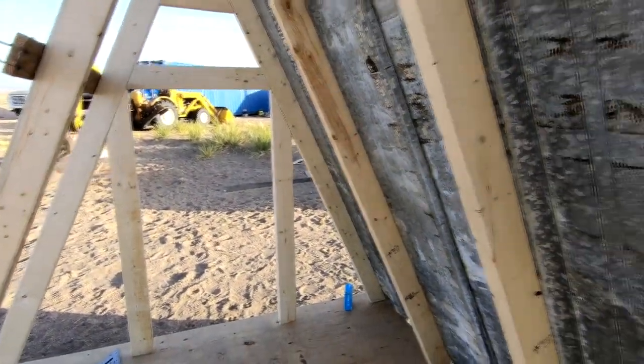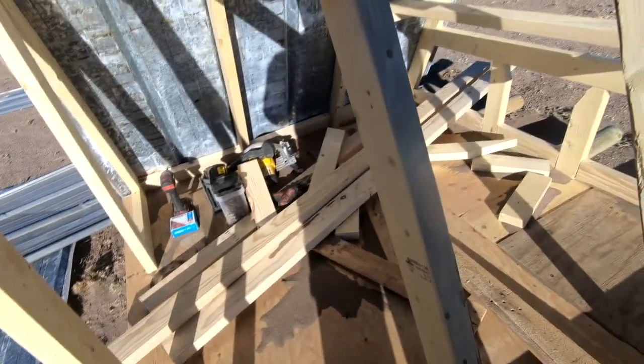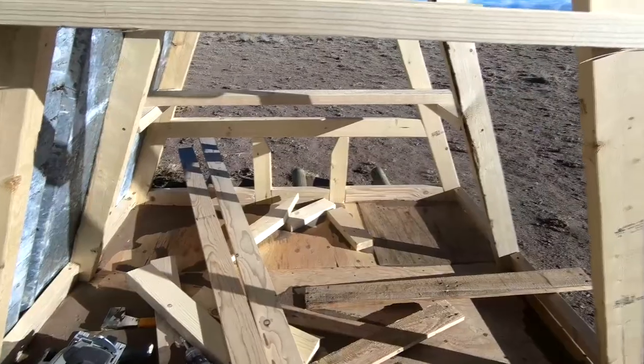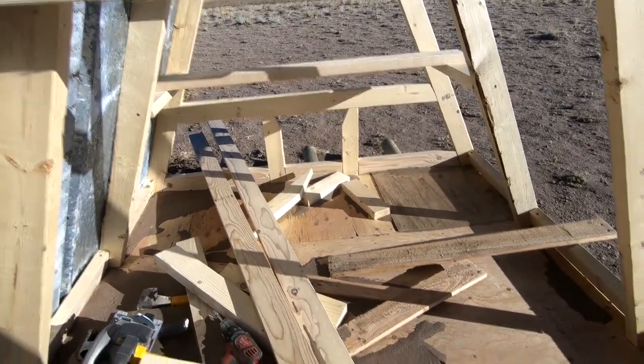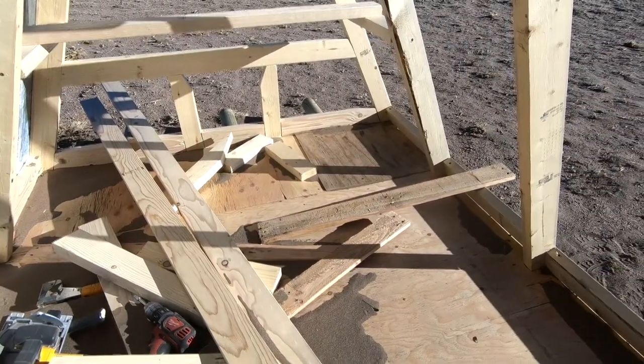So anyway, you can see that I've enclosed this with this 2x4 all the way around the bottom perimeter. The reason, and I'm going to put one here in the doorway too. The reason for that is because I'm going to fill this with sand. And as you can see, the wind is already doing a pretty good job of that for me. I've already installed a few roosts, as you can see. Nice thing about using sand is that you only have to change it out once or twice per year, which makes it a nice bedding material. It's not exactly warm, but it works.